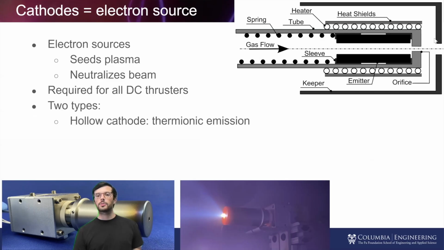And then you apply a potential between this outer metal shell, which is actually what you're seeing when you see a cathode. It's called a keeper, and the inner emitter and heater combo. So then there's an electric field pointing between these two. You get electrons pulled out. They run into a neutral atom. You get an ion and then two electrons, and those run into neutral atoms. It's the same process of a DC glow discharge breakdown.